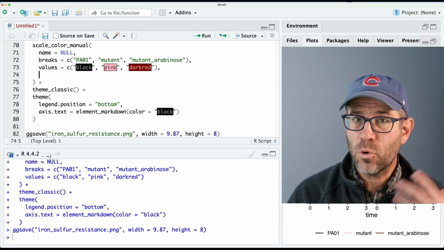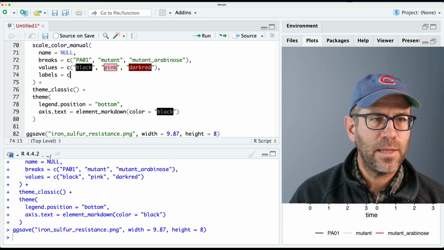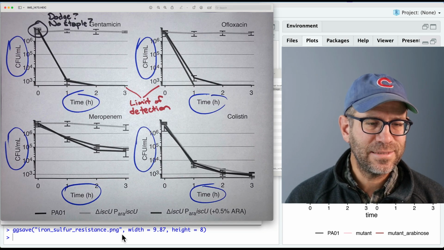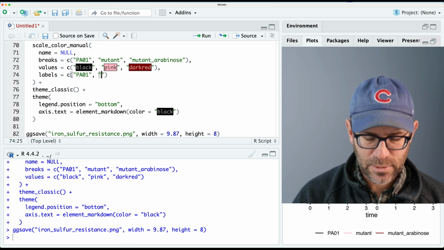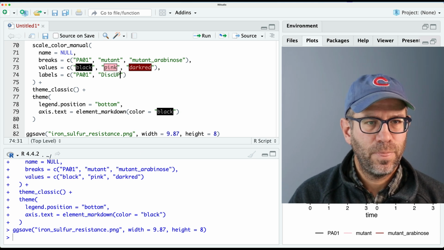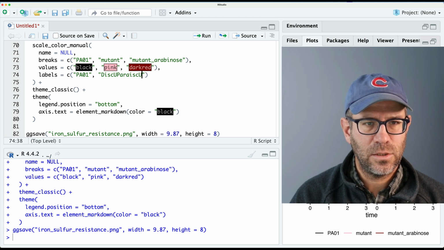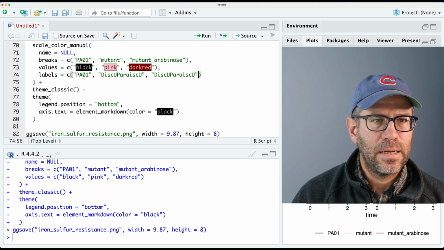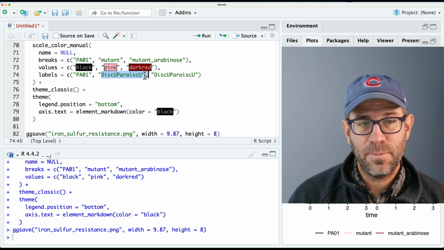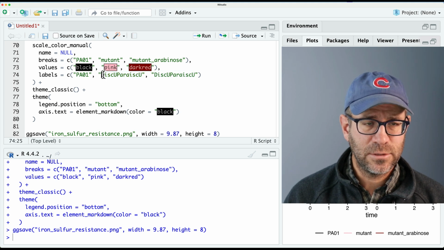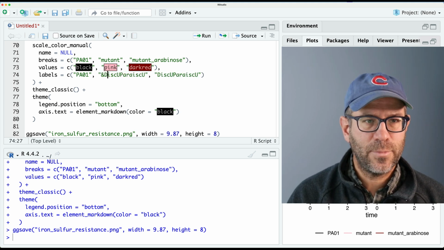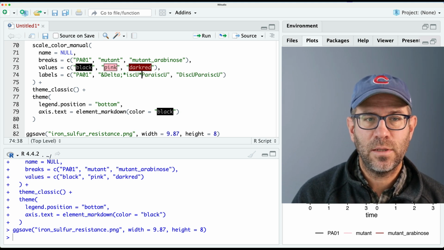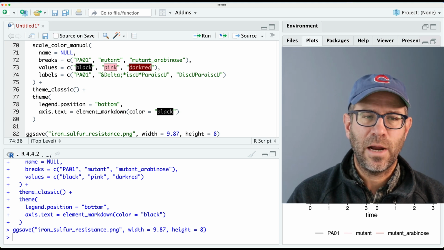So now I want to go ahead and put in the more attractive text for the labels in my legend. And so I'll do PA01. And looking back at this, it's delta ISCU. So I will shorthand that with D ISCU, P era ISCU. And then I'm going to copy this for the time being, and this I need to mark up with HTML or Markdown. And so that capital D should be a delta. I can do ampersand delta semicolon to get a capital delta, and then a star around the ISCU. That is Markdown for italics.